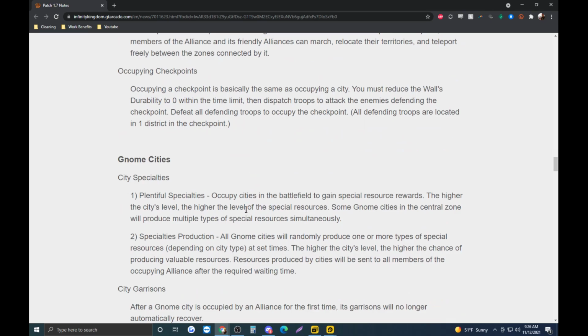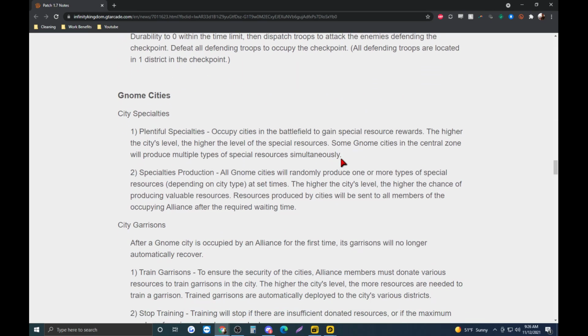Gnome Cities. Plentiful specialties. Occupy cities in the battlefield to gain special resource rewards. The higher city levels, the higher the level of the special resources. That makes sense. We did notice that they might be randomly assigning specialties. We saw that there was a timer in the video, and again, I'm not sure if they're going to talk about it here, but it looked like the specialty bonus that the cities you can occupy will randomly change on a timer, right? Whether it's 4 hours, 8 hours, however long it is, you'll get a specialty bonus that's on rotation. So maybe there's a few there. We'll see if they talk about that.